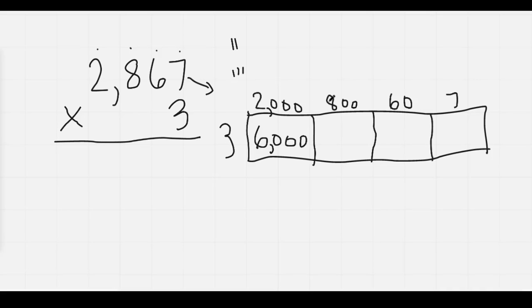3 times 8. I don't know how to count by 8 yet, so I have to count by 3's. Let's do our 3 chant. 3, 6, 9, 12, 15 more, 18, 21, 24. I have 24. I also have 2 zeros.